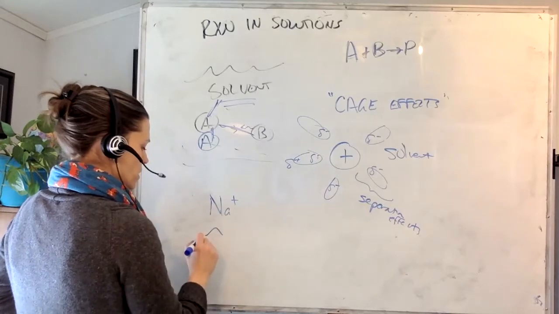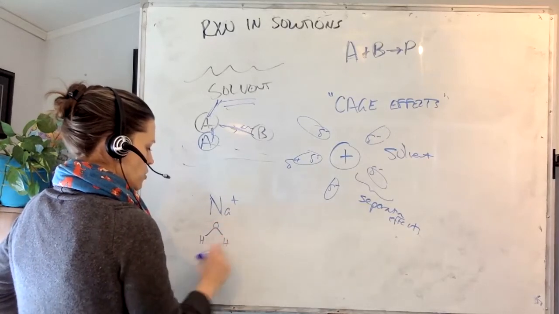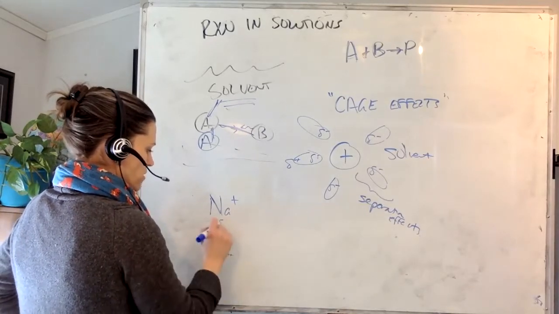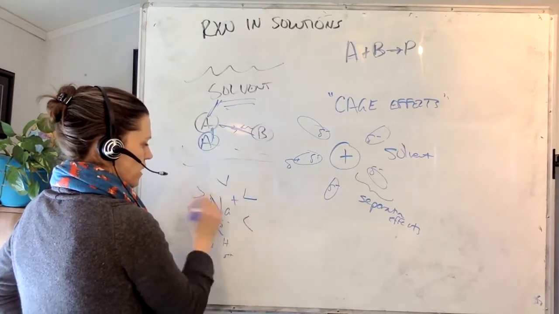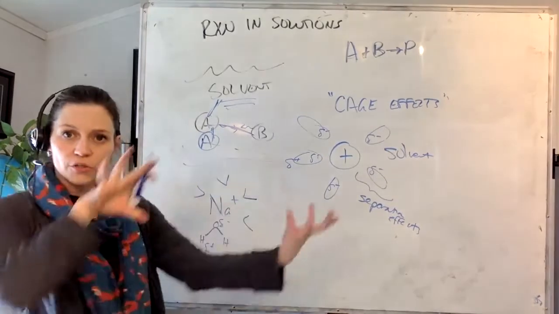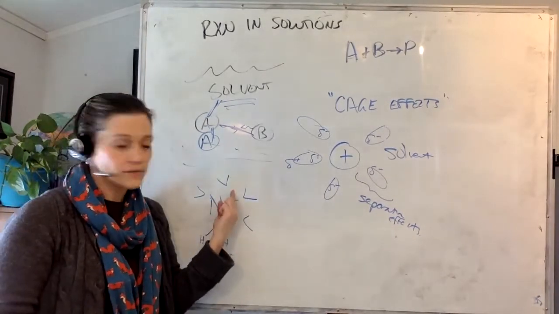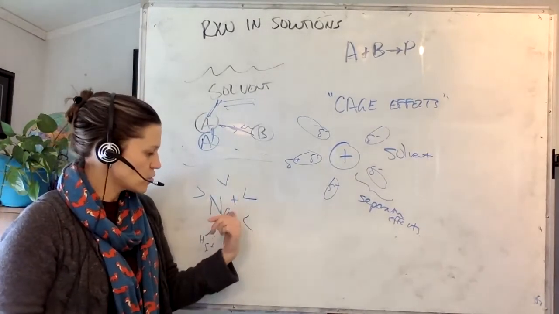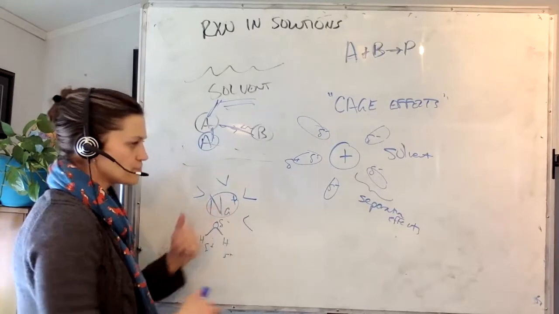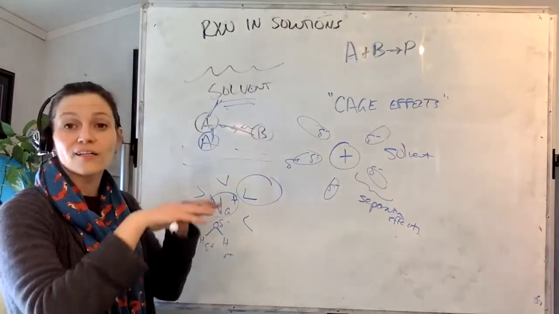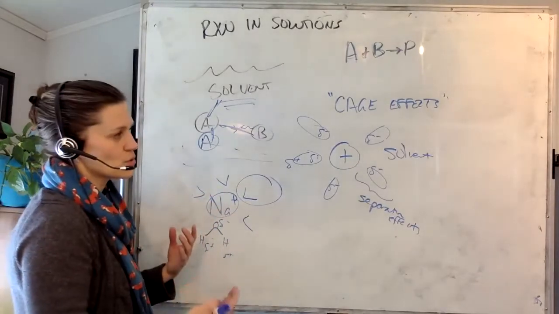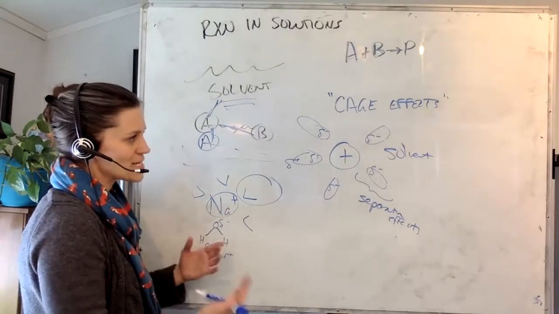So this would be HOH, and this is an overall positive. This is the overall negative. So you're going to have the solvent molecules orient themselves such that their negative dipole is coordinating with the positive sodium. Well, this area on the outside is going to be a cage, or cause a cage effect. And so you're going to have a different type of interaction.